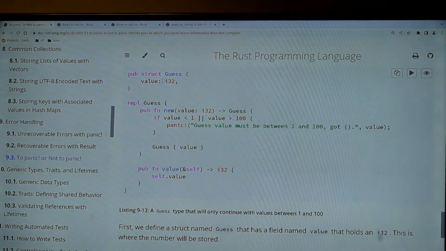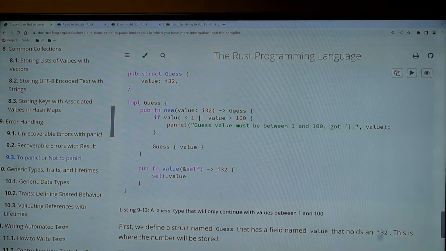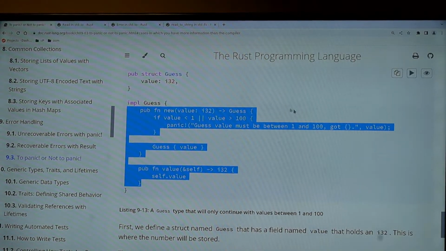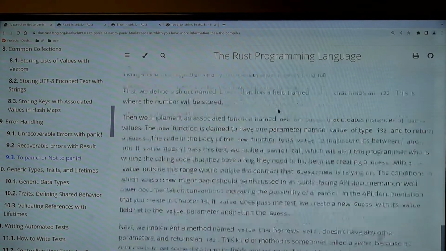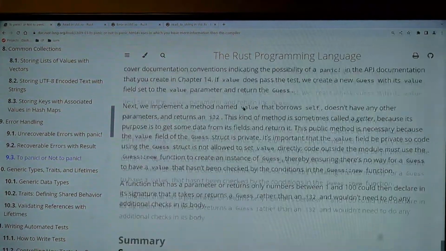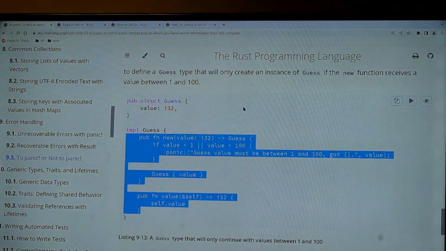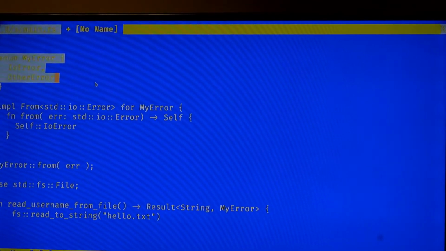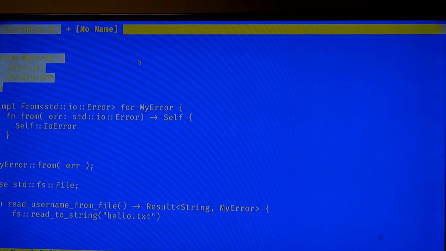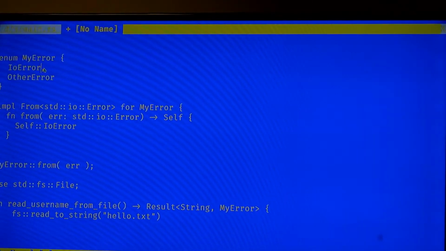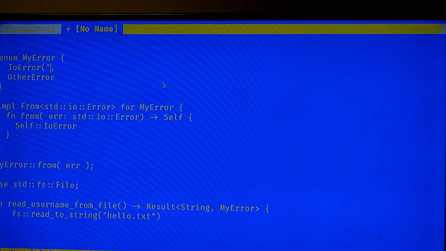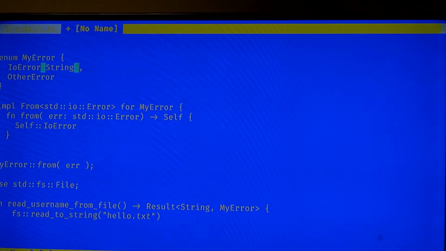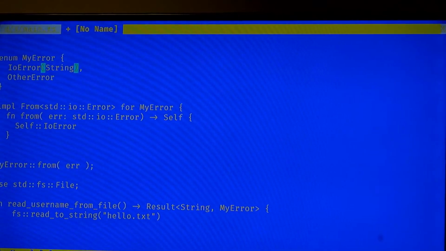So you could just say Guess is an i32, but if you did that, you wouldn't be able to implement value on it or new. So that's what we're adding to the equation by doing that. They don't go too much into that, but my error example is actually much more apropos, because we're showing you how you can do errors. To be more correct, you may do something like this, and then you can just represent the errors with a string. Couldn't access this file.